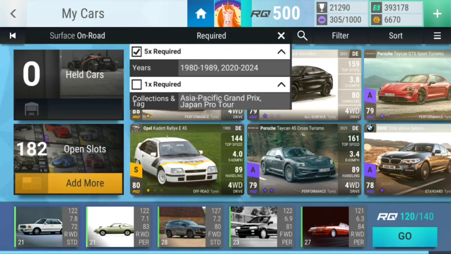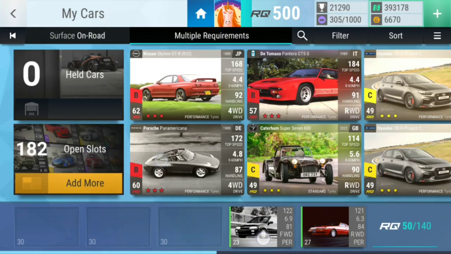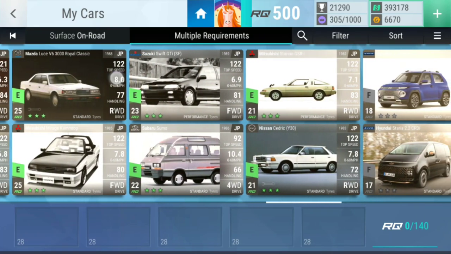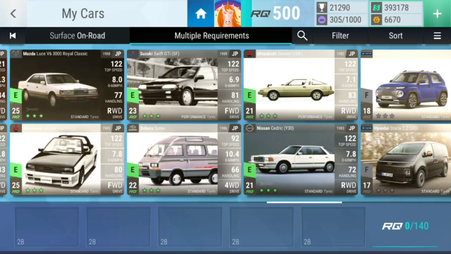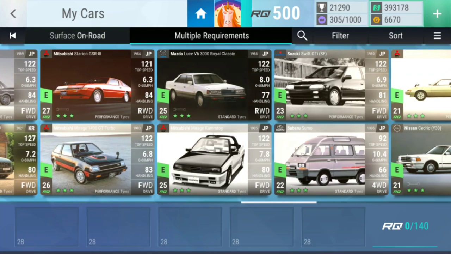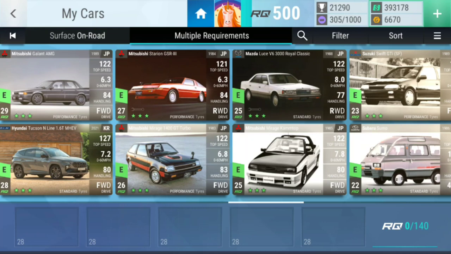Okay, so we're going for the first pack. Status fully upgraded. Of course, we're going for this. Okay, let's see. So that car isn't possible. That car isn't possible. Okay. Let's just look.